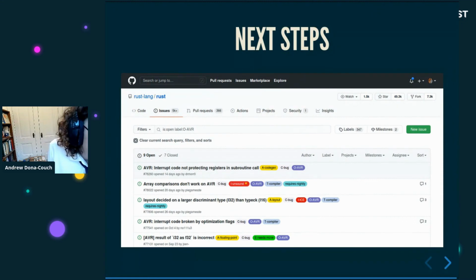All right, so what are my next steps? There are several other outstanding AVR issues, including, as you can see, several that relate to AVR interrupts. And now that I've worked through stepping through the assembler that's generated and working through the code that generates that assembler, I feel a little bit of a responsibility to take a look at these bugs. I haven't had time to yet, but I hope to soon.